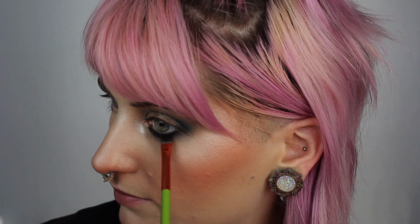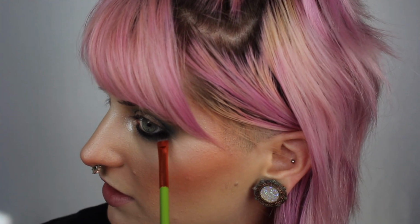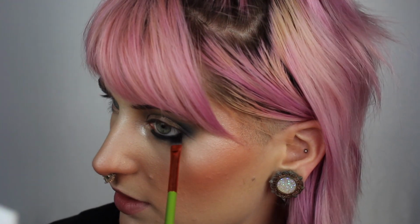I don't know why. I don't know. Maybe just because it reminds me of old school times when people just popped a shadow in their waterline without really doing anything about it.